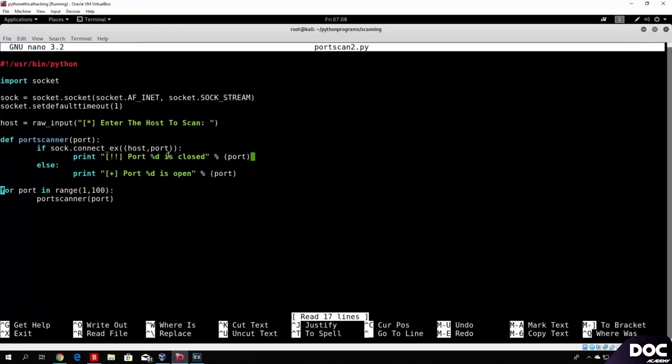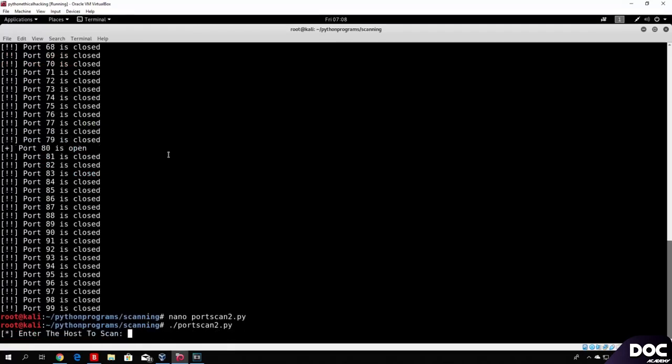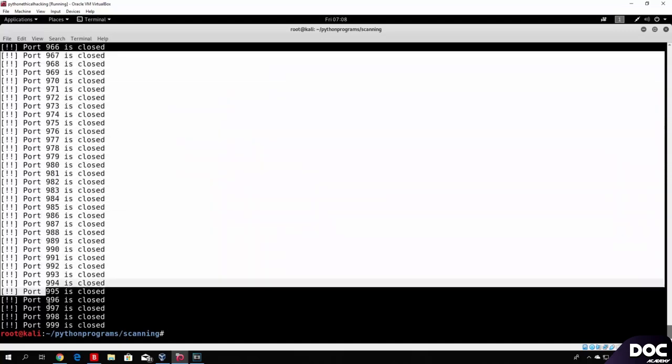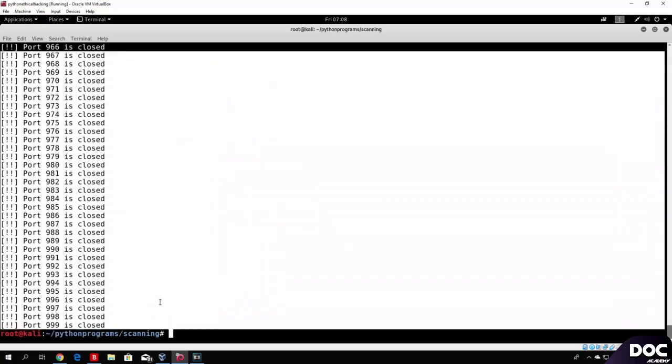In order to do that, all you have to do is specify another 0 right here, and it will scan the first 1000 ports instead of the first 100 ports. So you specify the same IP address, or the IP address of any host machine you are scanning, and we can see it finishes the first 1000 ports as fast as the first 100 ports.